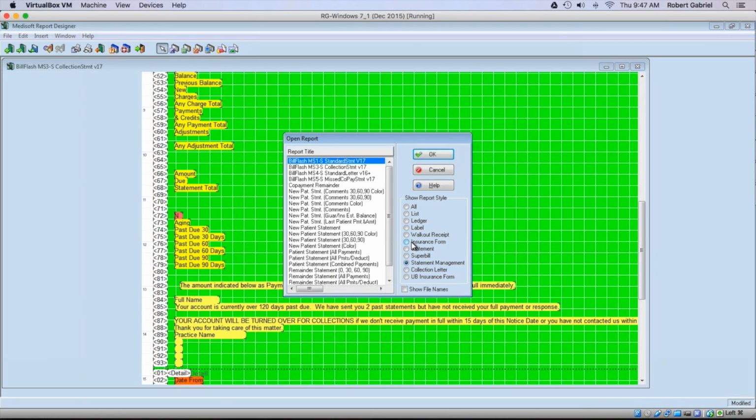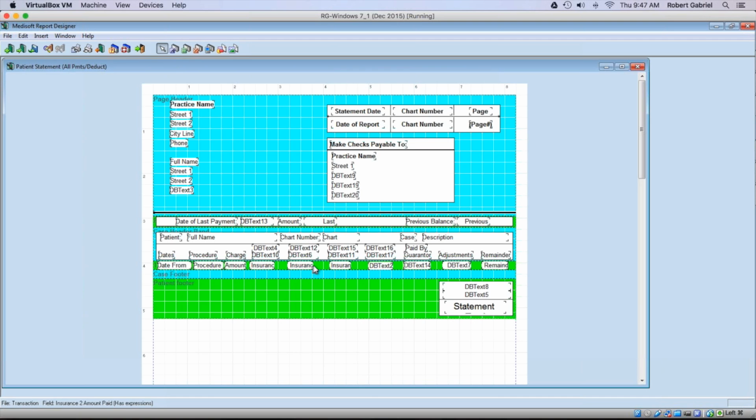But just in case you want to create your own, over here you will go here and you say statement, or there's a difference between statement and statement management. If you're using statement management, you have to start from here. If you're using statement from the menu, you have to do it from here. So most of you use the statement management, and you will be looking at maybe something like a reminder statement like this one, and you will need to start with this and customize it.